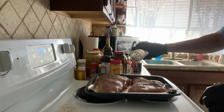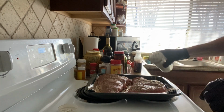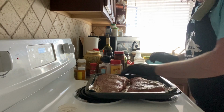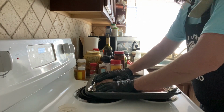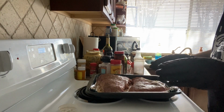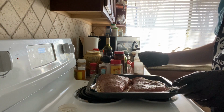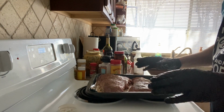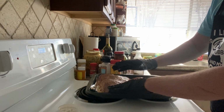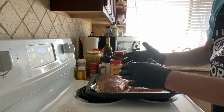Why do I do that? Heat always comes from the bottom of my smoker, and it circulates around. So I'm gonna cook these things fat side down to protect the meat. And also, later on, I can come back and spritz it. When my bark has developed, I can spritz it and cover the lean side of the meat with the spritz to help protect it before I go to wrap it.